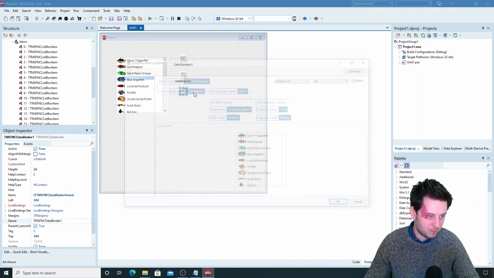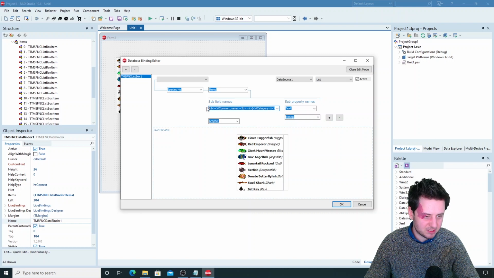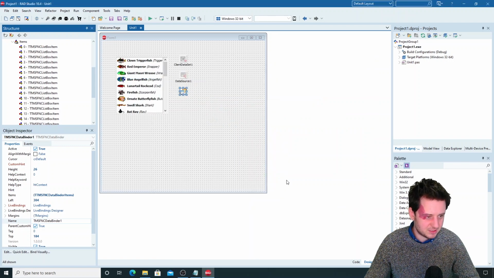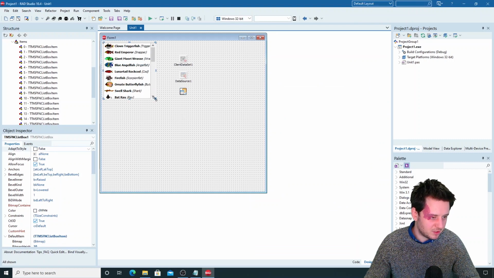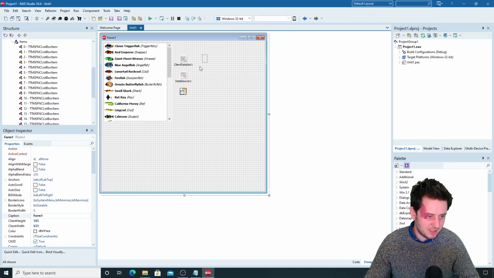So we'll just go back, and now the edit mode, so where we have the common name as text, will now create HTML text. So in bold we set with the hashtag to the field name common name, and we'll close the bold, and then in italic we'll add the category. And just in the normal way the graphic with the bitmap stays the same. So here we have now a nice image with the name of the fish and the category of the fish. This is the first way.